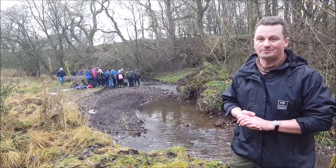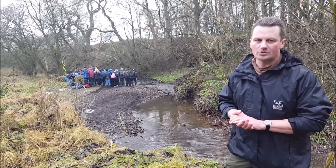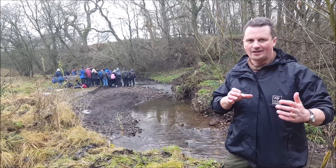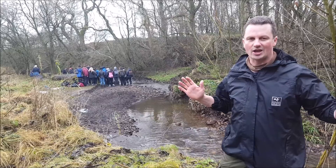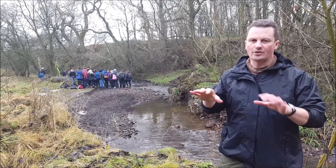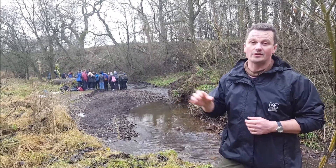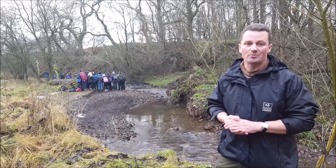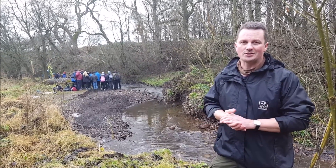We also fit in with the Churnit Valley Living Landscape Partnership, and a lot of the work we've done recently has been part of that ongoing project. It's very much about looking at the whole landscape rather than just protecting nature reserves — trying to increase and enhance habitats between those sites. The Churnit Valley is a fantastic place because it is probably the most wooded river valley in the Midlands, so it's a great place to work.